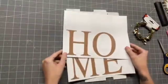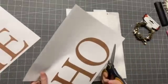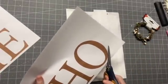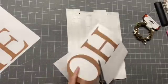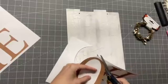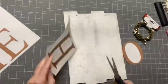So then I went back to my printer, printed these out in like a nice tan color, and then I'm just gonna cut all of those out again. I cut the O out and take my time doing that, even though I'm not going to use it. Oh, your girl's a hot mess, as usual. So let's cut all that out.